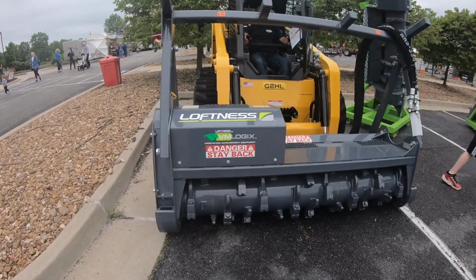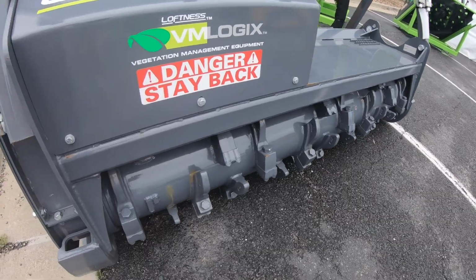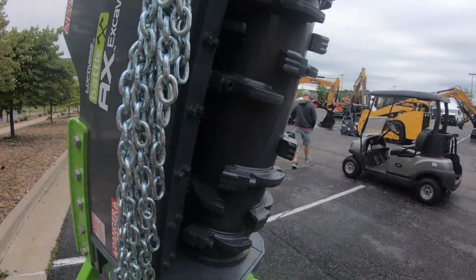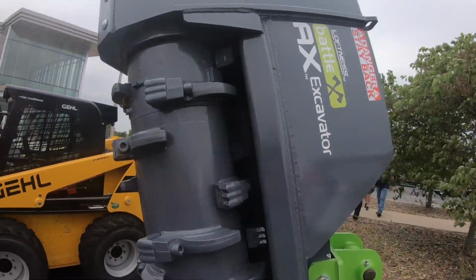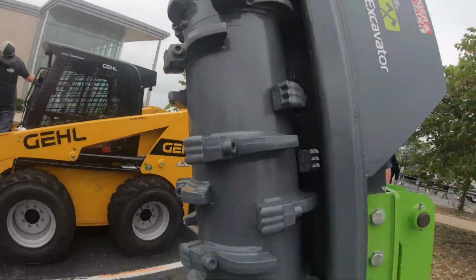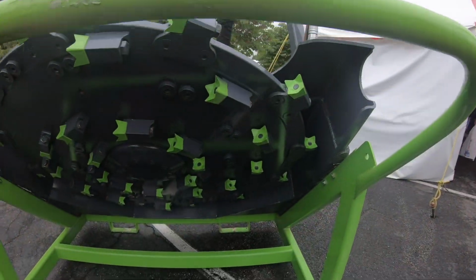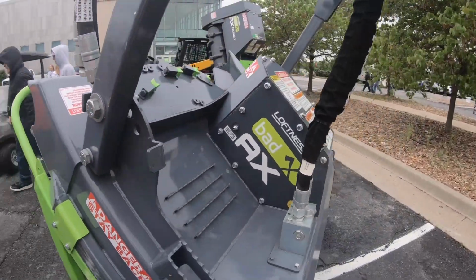When you come to these farm shows, every tractor manufacturer and equipment manufacturer has booths set up. And I don't try to cover everything I see. I just grab 3 or 4 things that are interesting and see if someone wants to educate me a little bit about it. On this particular show, one of the first things I came across is this brand called Loftness. It was founded by someone with that last name, and all their products are American made, and it is now an employee-owned company, which I find very interesting.